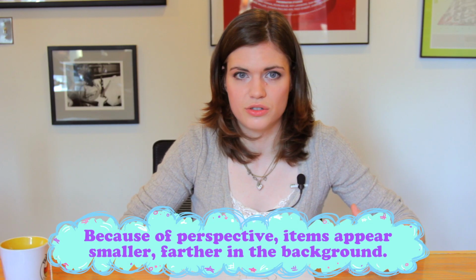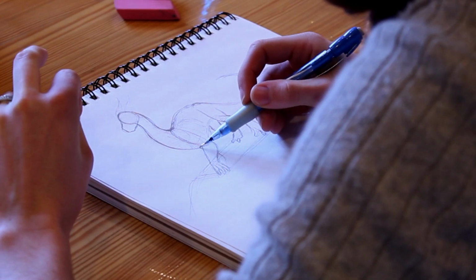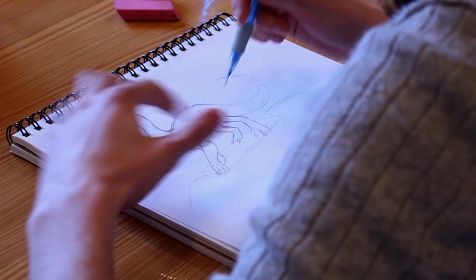I encourage everyone to draw, make mistakes. That's the only way you're gonna learn, is through practicing. And then his other foot is just gonna be right by his other one. Okay, so this is the basic body shape, including where his legs are.